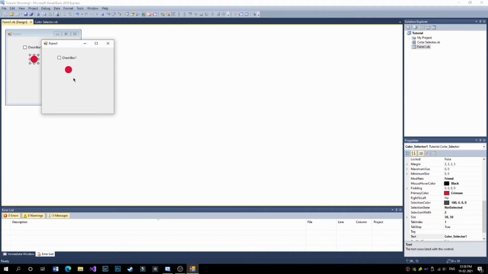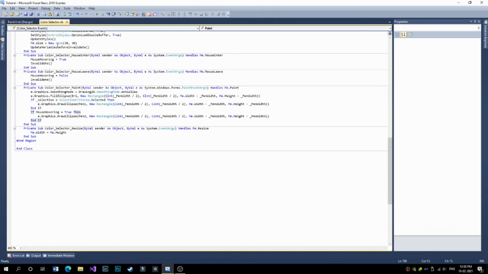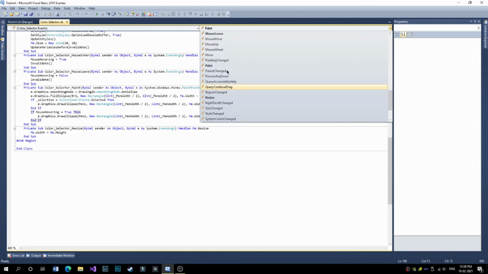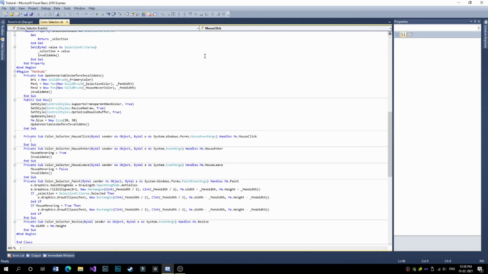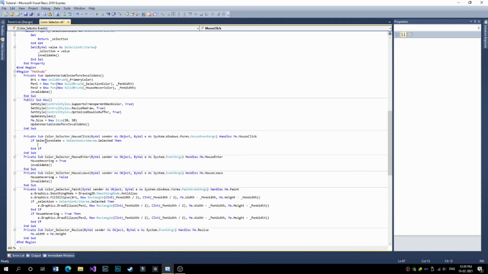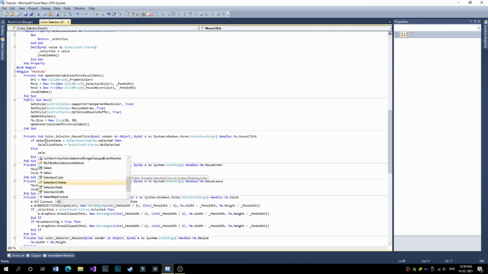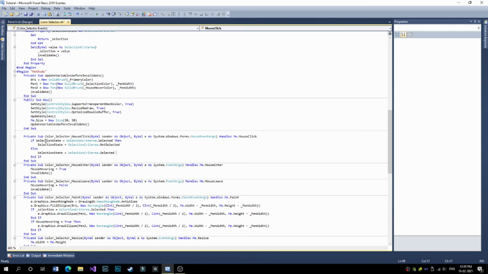Oops, it's not working. It's not getting selected. What's the mess? So you have to create the click function. I usually go with mouse click. I don't use the click function right away. So I'll say if selection state equal to selected, then selection state equal to not selected, else selection state will be selected.